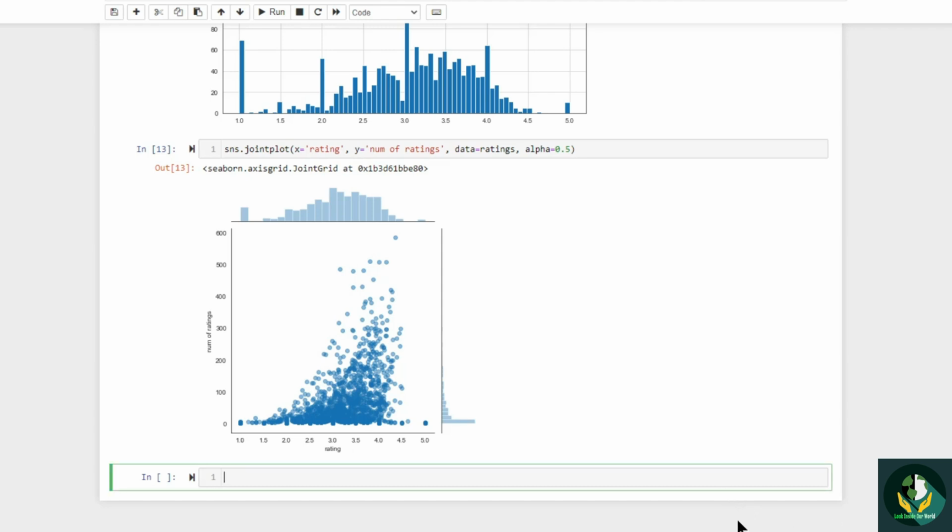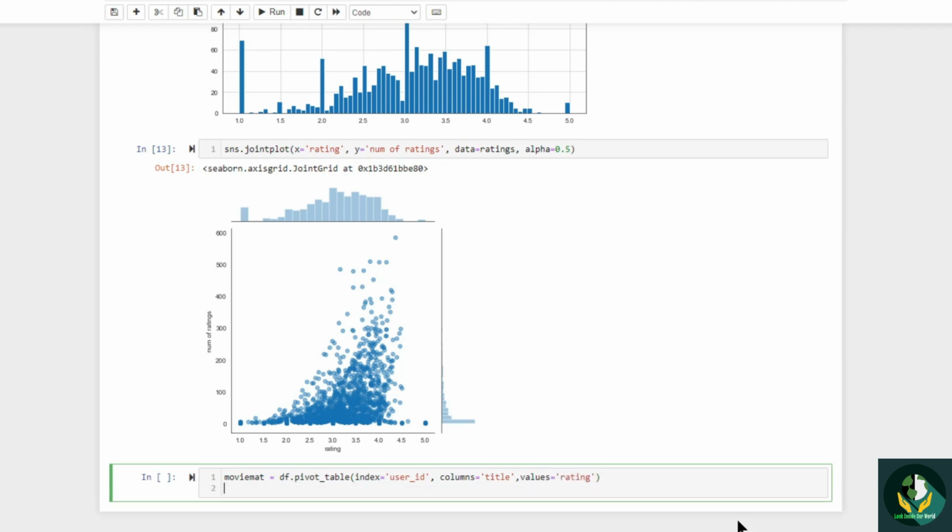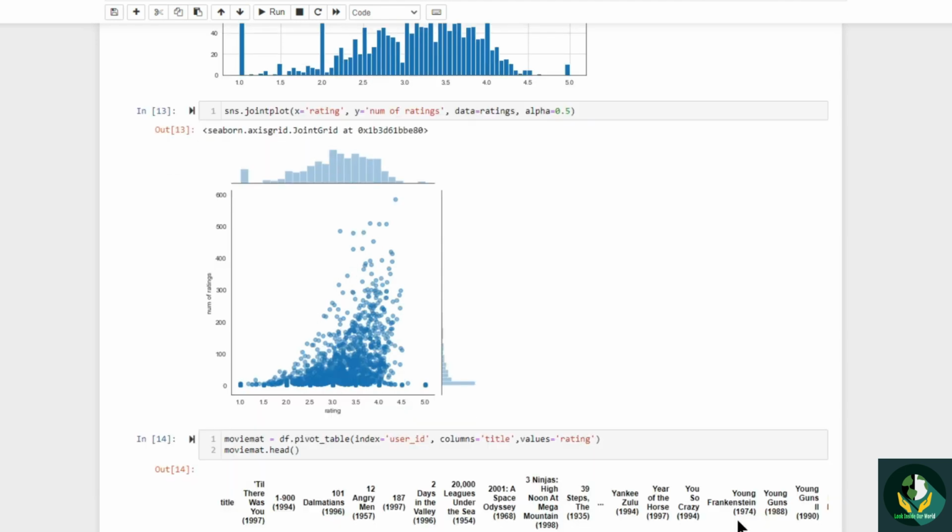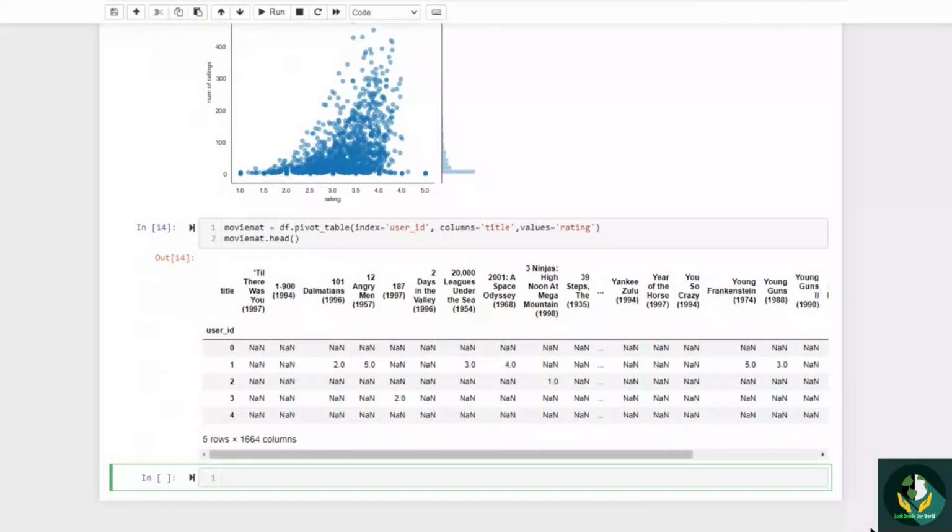So I'll write movie_mat = df.pivot_table(index='user_ID', columns='title', values='rating'), and then movie_mat.head(). We run this cell, and here you go. We have the desired output.